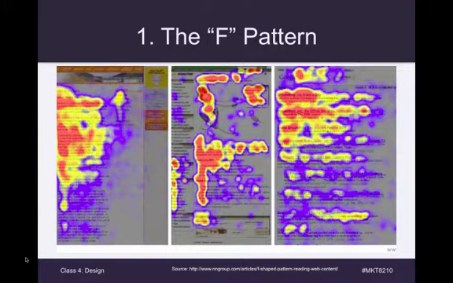And so as you can see here, where the red is where most people pay attention to first, and then as you can see when it trails off is where their attention trails off to. So in a lot of design you will see this F pattern wherein most people will start reading something at the top left of a page and then move to the right and then slowly move down.